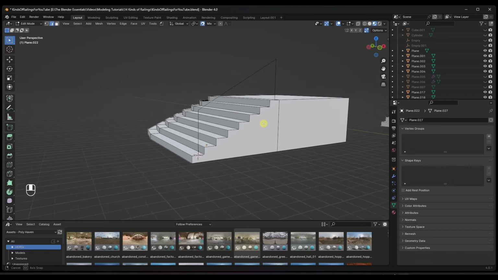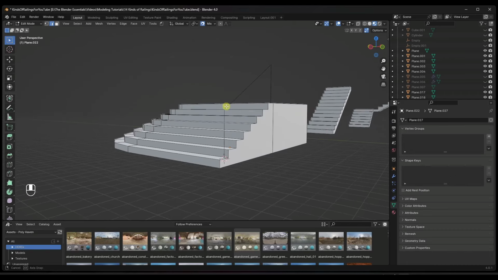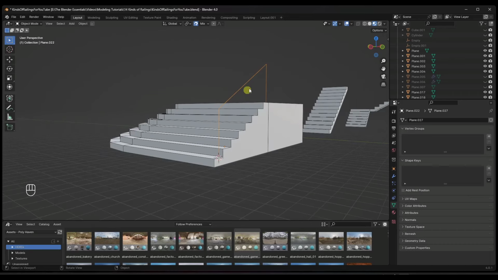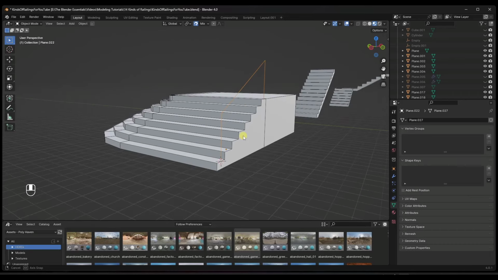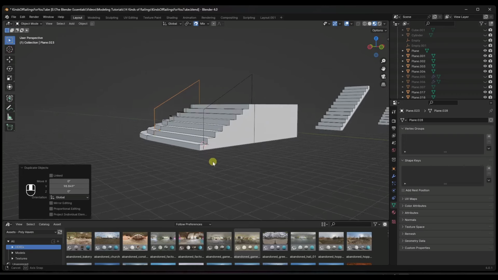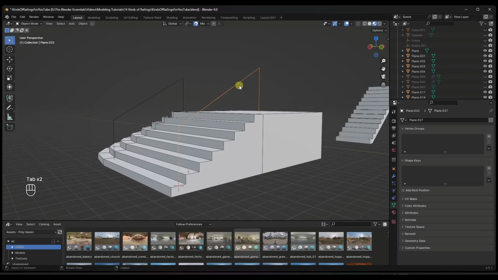But now what I've got is a mesh right here that I want to add a bevel along so that I can have like a pipe railing. What I'm going to do real quick is a Shift D to duplicate this, just because I want to show you something in a second. But for now, let's just take this object. Now we've got it selected.